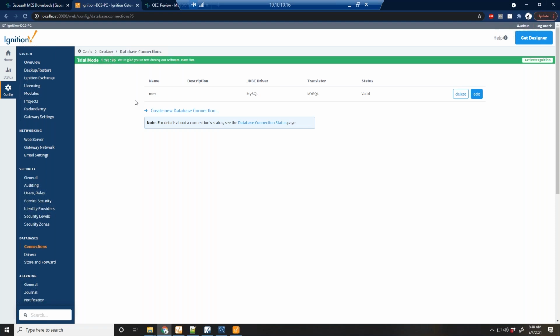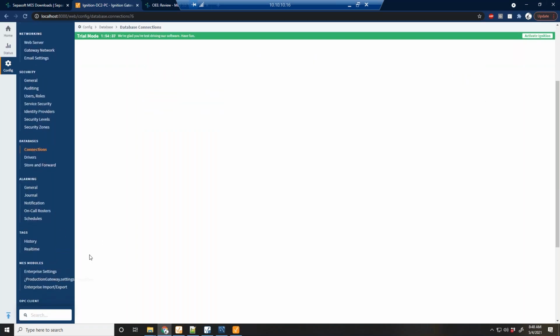Looks like our MES settings nav panel title, the menu title, didn't render correctly. That happens sometimes in Ignition. Oh well. Under MES modules, oh wait, I'm getting ahead of myself, guys. Why'd you let me do that? Okay, before I go to these settings here, let me go over here to database connections. So we've installed the modules. We need a database connection first, okay?